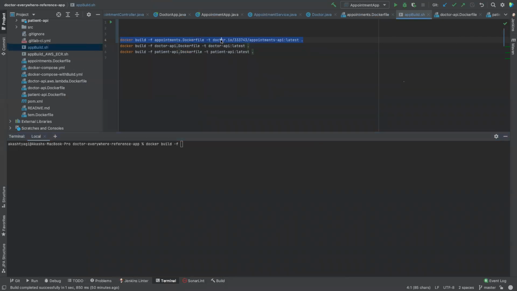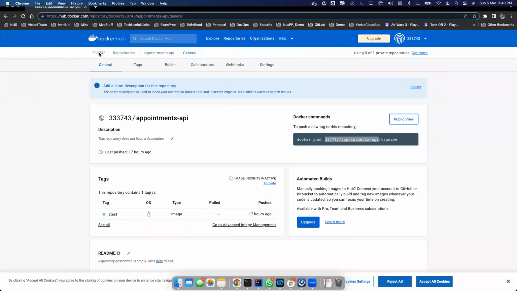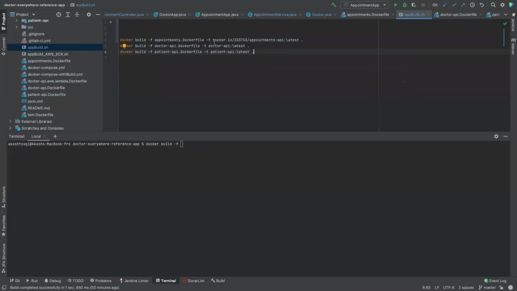Oh, not doctor, actually it was supposed to be docker. Docker IO means that I want to do this on Docker Hub. So the registry URL for that is docker.io. Okay, and I think I can show you something, that thing here.